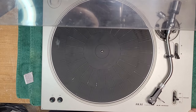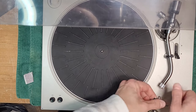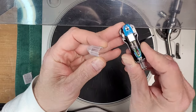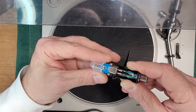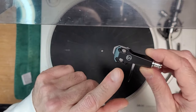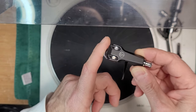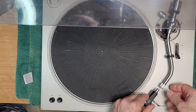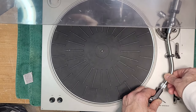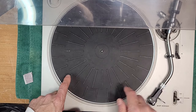It's in for service. He has already ordered a brand new Audio Technica AT-VM95C cartridge for it, and this one is included with the head shell. All right, we're going to check alignment on this and make sure that it's the correct overhang for this turntable. So that's already purchased, and I think we got an issue here under this collar.